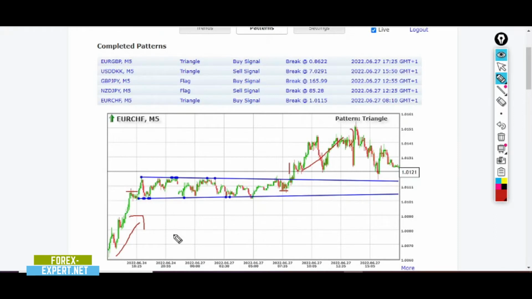Price action is perfect because, as you can see, the price is breaking out of the triangle with a nice bullish impulse, moving as usual, forming higher highs and higher lows, and then taking a break here with this nice pattern and then going up.